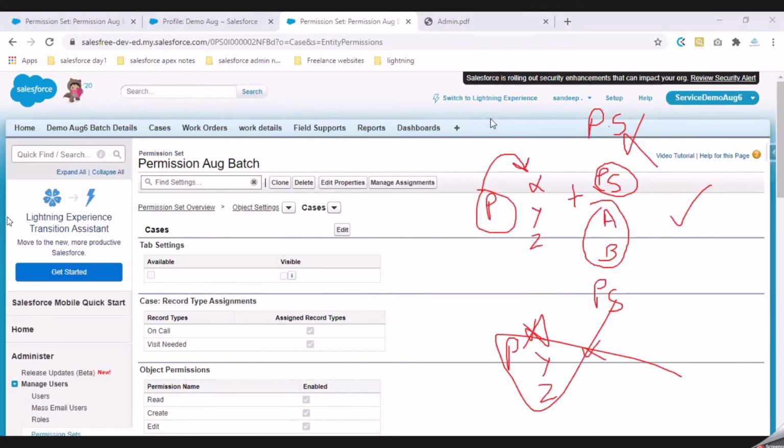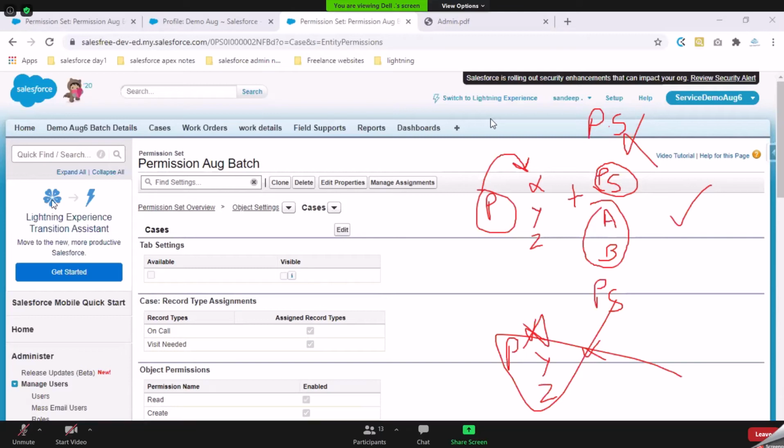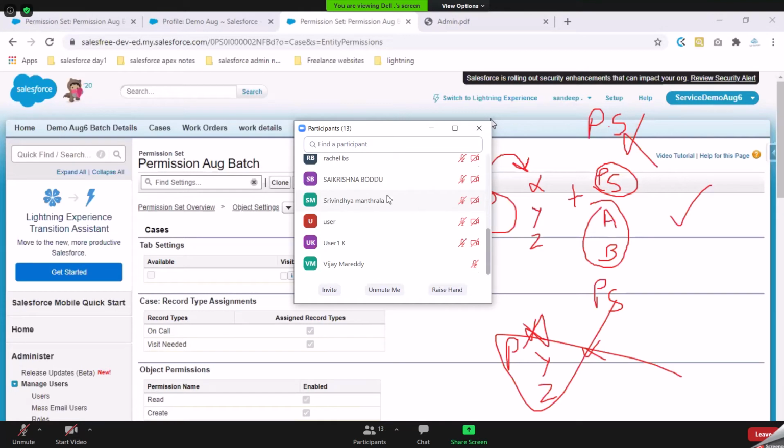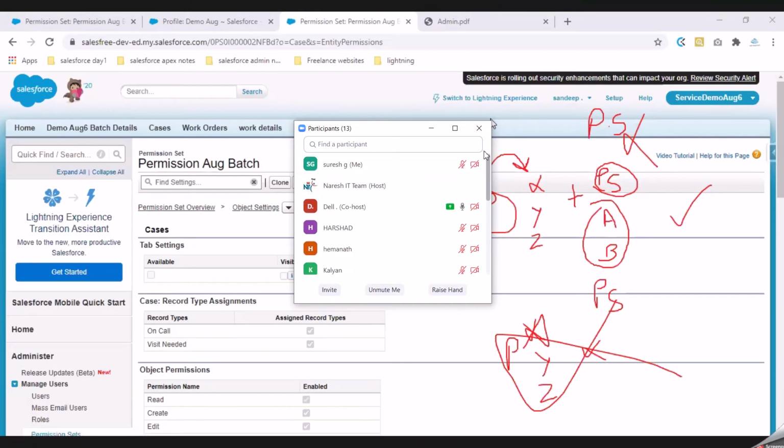If you want to give access to, let's say, 10 different objects, where your normal profile will not have edit access on that record but your permission set users should have the edit access, then you can create an additional permission set and give all the edit access to that permission set.